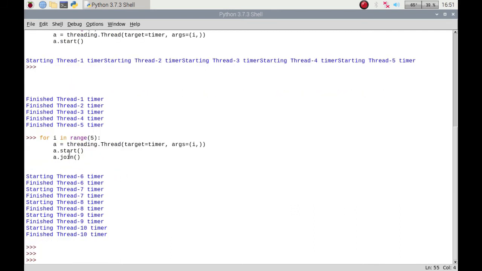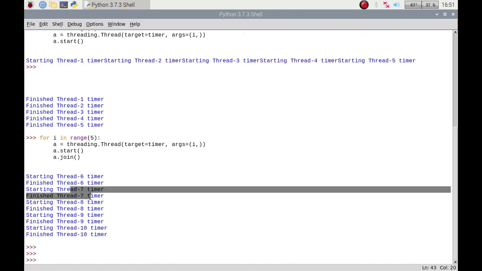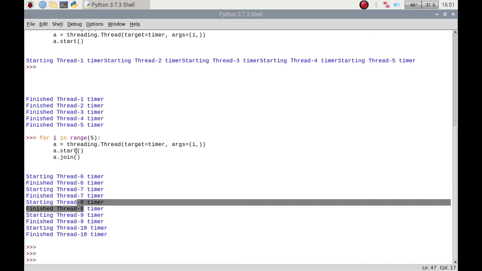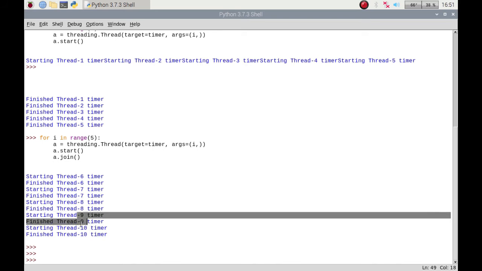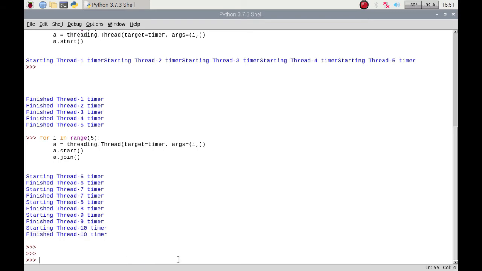But when we use the .join, it ran the first one with its time, which would have been 0, and then it ran the next one with the second gap, and then the next one with a 2-second gap, and then the next one with a 3-second gap in between, and then the last one with a 4-second gap. But it's done them all in an actual order. So that is the difference between using start and join.